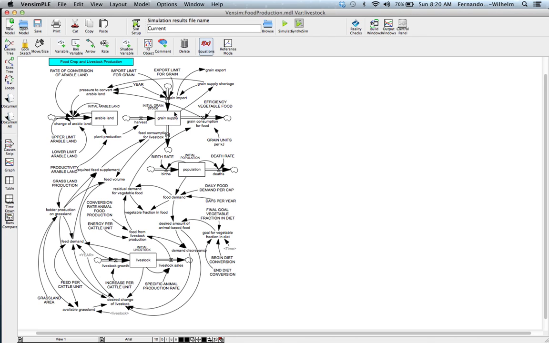So let me move on to the third stock, which is grain supply. Okay, now grain supply, if you look at the ins and outs, there's a harvesting of grains for growing. Okay, and there are imports. There's the capacity to import, or actually export here. So this economy, or this production system, has the ability either to import or to export grains. Okay, so positive imports are grains coming into the system, and negative imports are actually exports outside of the system. So harvests and imports are ins, and then there's two outs.